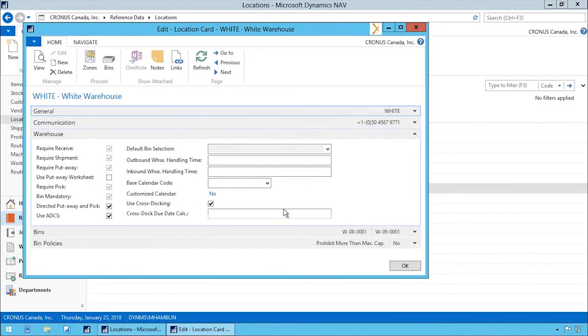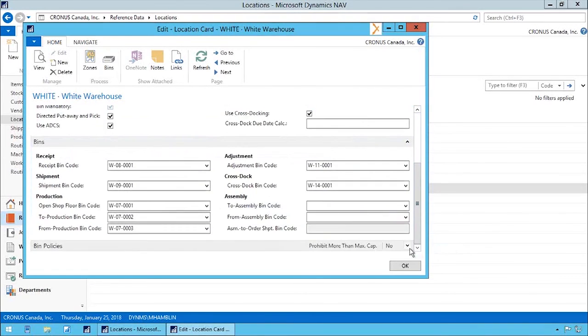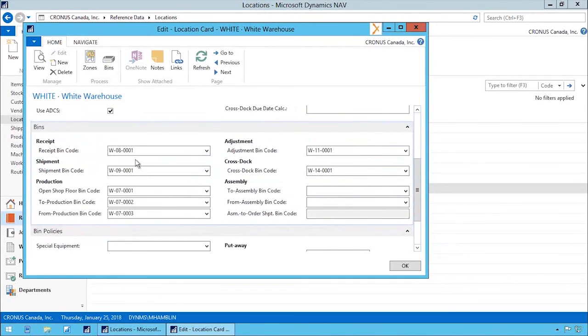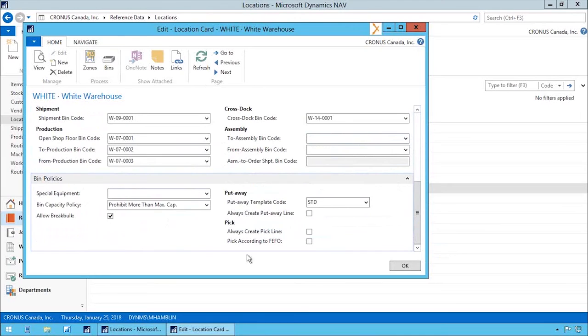There's a few options as well. All of these are actually enabled in the basic warehouse as well, including the cross-dock, so that you can do automatic cross-docking. But really where we get into the advanced warehousing is stuff on these two tabs here. So where we can specify an adjustment bin for those adjustments that aren't connected to the subledger. And then down here, there's a bunch of options we can use for the advanced warehousing.